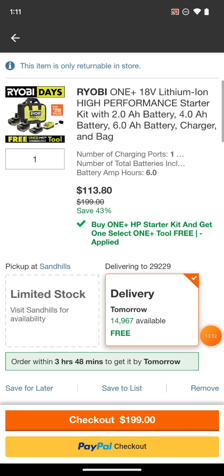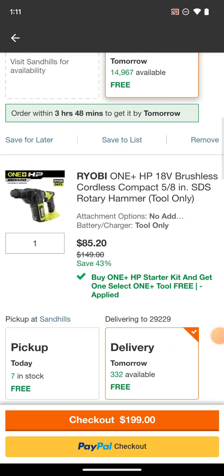And this next one, the 5/8-inch SDS rotary hammer, may or may not have a niche. Not everybody's going to need one of these, but they're kind of nice to have, especially if you use them in the hammer function with some chisels, maybe trying to break up some concrete or some masonry, some brick or whatever else.